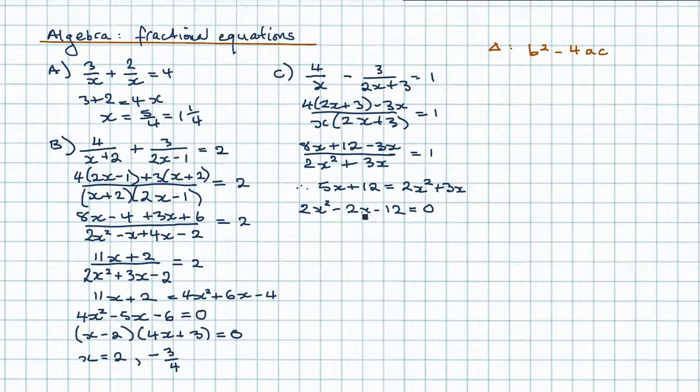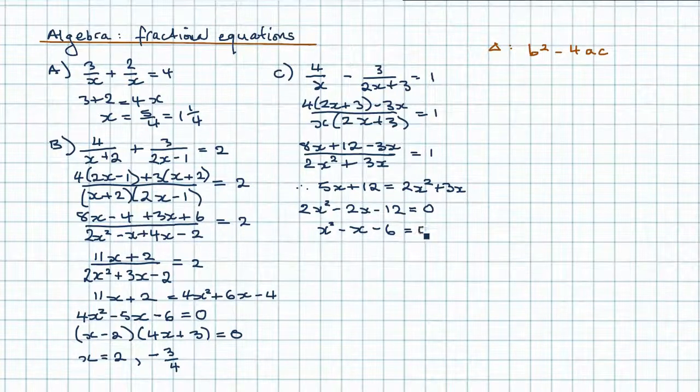It's a good idea at this stage to take out the common factor of 2 on the left hand side, because if we're equal to 0, it will cancel out on the right. You'll see what I mean as I work through it. So divide this expression by 2 and I get x squared. Divide this by 2 and I just get minus x, and divide minus 12 by 2, I get minus 6. Now I've got to divide 0 by 2. Well, 0 divided by 2 is simply 0.